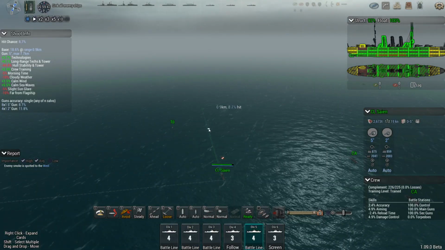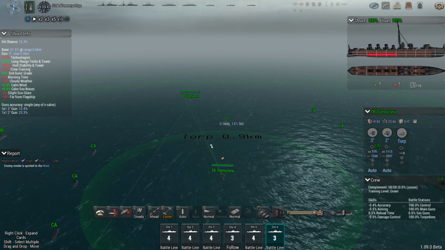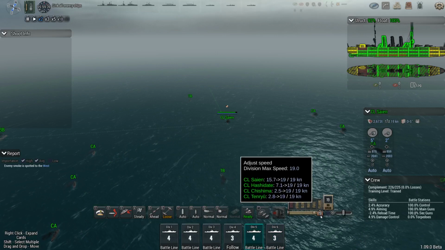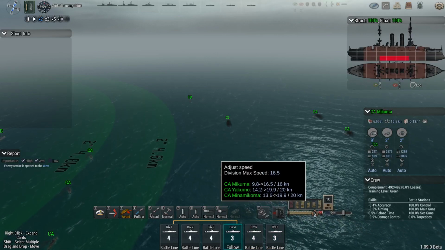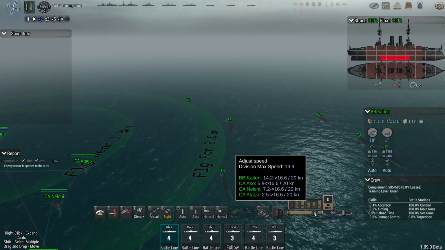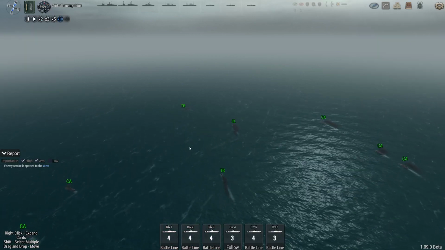Light cruisers will steam ahead. Torpedo boats will steam ahead. Torpedo boats, please go to full speed. In fact, all ships, well, 60 knots on you, that's fine. 60 knots. Battleship group, 16 knots. Execute.